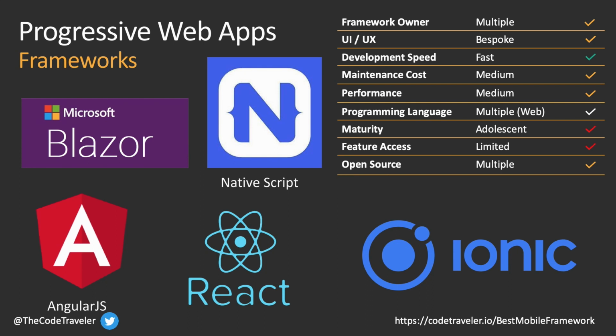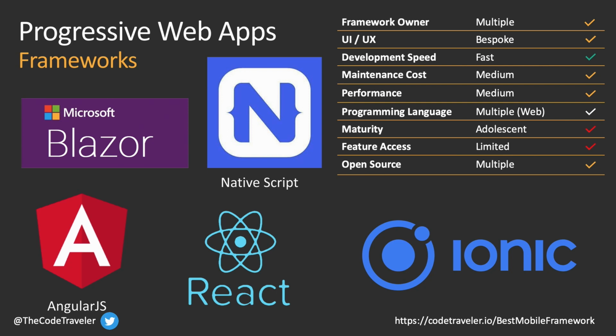Now, one downside is the UI or the user experience. With progressive web apps, the UI will have to be bespoke. On iOS and Android, if we were using the native first-party toolkits like Xcode and Android Studio, they come with buttons, they come with navigation tools, and we essentially get those for free. With progressive web apps, we are recreating those tools, those UI elements, in our web frameworks. And so we essentially have to recreate that same look and feel that we would get for free if we were using a native app.